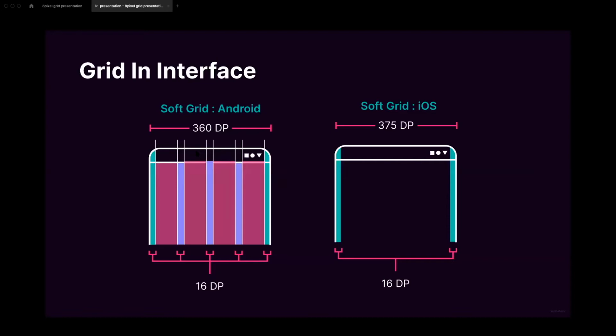In grid interfaces, both the hard and soft grid can be used to design interfaces. The hard grid is more rigid while the soft grid is more fluid. The soft grid resembles how elements are positioned or sized using the actual code, which makes the soft grid an ideal choice.